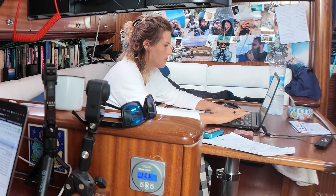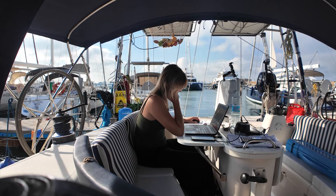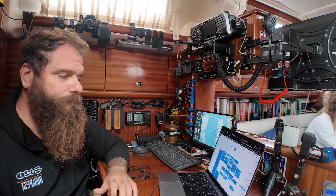The blonde works on the table or she works outside, because of course she works too. Normally she's on the galley or outside doing her job since she only needs one computer. The reason we only had one 220-volt outlet attached to the inverter — the Victron Multiplus — is now fixed: all the 220-volt plugs inside the boat are now attached to the inverter, so she can connect her computer to any plug.